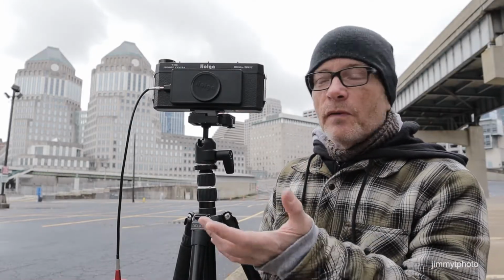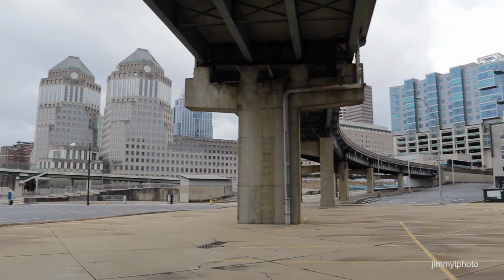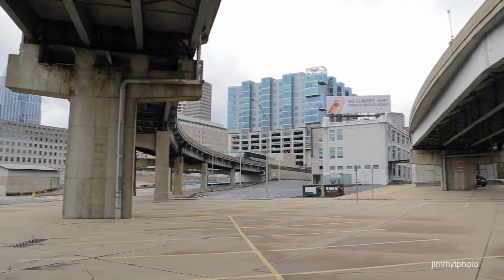This morning I'm downtown. I'm going to take some photographs, some pinhole photographs, with my Holga Wide Pinhole camera. It takes 120 film, and I thought I'd just share a little bit about the camera and see what we come up with.